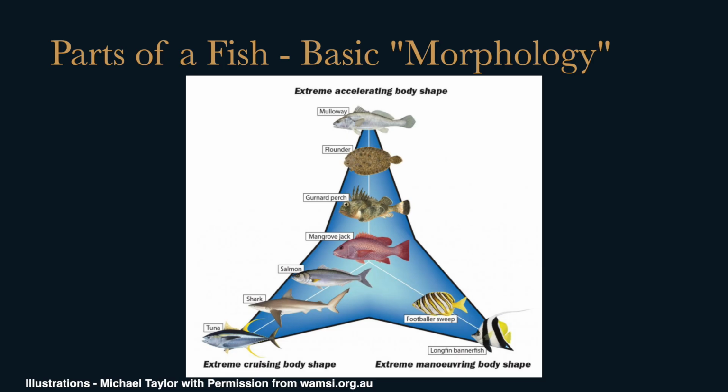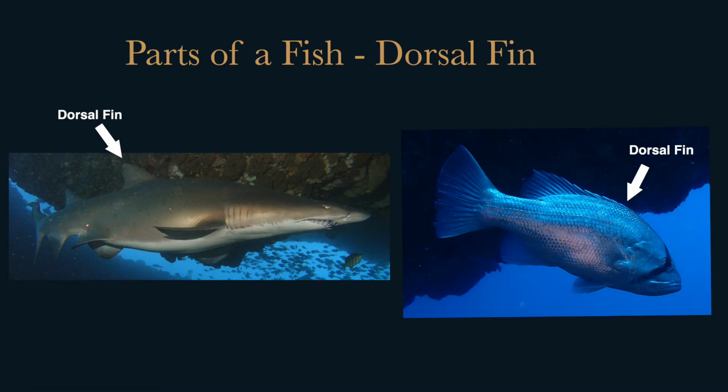Next, we'll look at parts of a fish, for both bony fish and sharks, which are cartilaginous fish, meaning they have cartilage instead of bone. The dorsal fin is on the top of the fish's back, and it helps oppose the action of the tail side to side, like a keel on a yacht, and turns side-to-side motion into forward motion. It prevents the fish from sliding sideways so it can move forward.